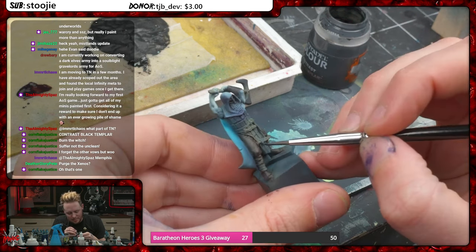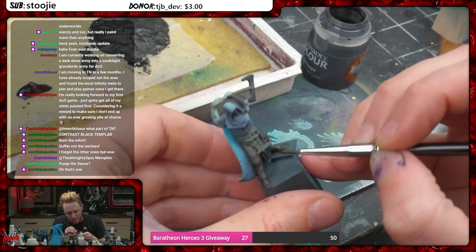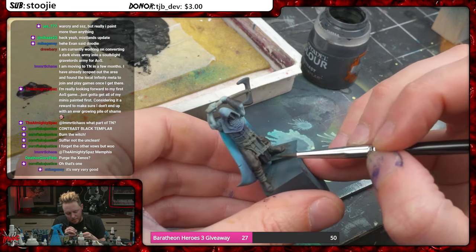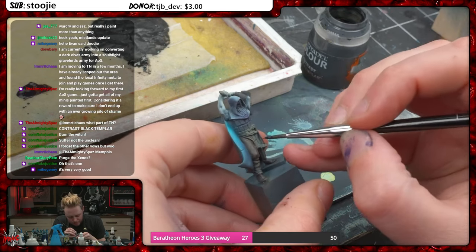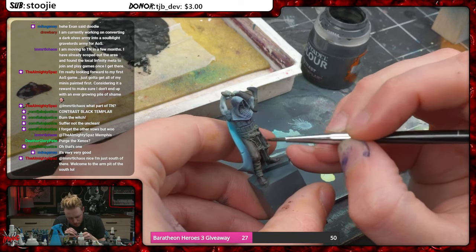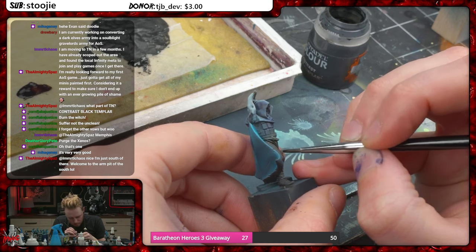Nice. Okay. Mortal Chaos moving to Tennessee soon. It's going to pick up some games in Infinity because he's already scouted out a game group there. Awesome. Zombicide Black Plague, 4 million. Original Zombicide only picked up 700,000. That is very low.